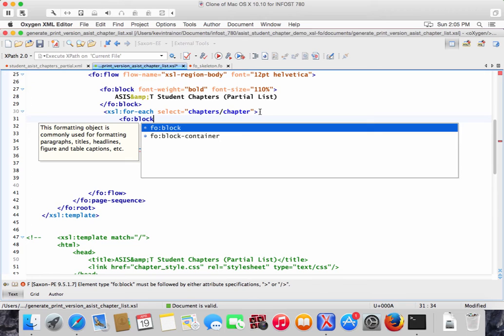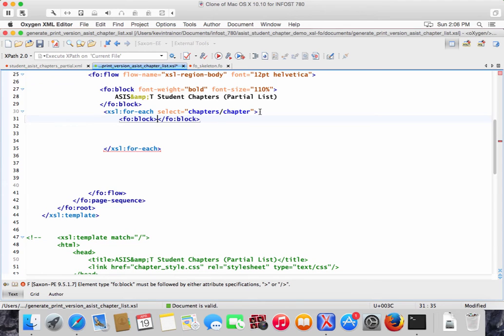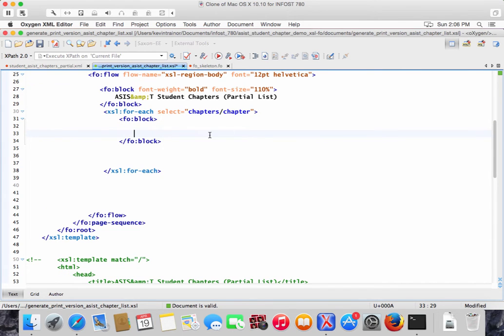Okay. Do I need to change the typography? Well, I don't think I do. Why? Well, let me finish up creating the construct. So what's the default going to be for the properties of this internal FO block? Well, it turns out that just like in HTML and CSS, internal blocks inherit inheritable style properties from their parents. So this FO block is inside of an FO flow, and this will work fine.